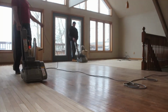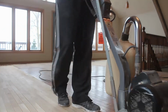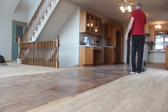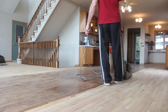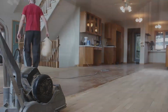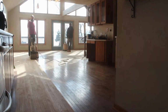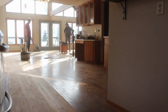Now I'm getting a lot of commentary on my process and how I actually sand the floor, and why I sand right to left and not always left to right. Ideally, if you can sand left to right at all times, I guess that's fine. But I balance these machines so that when my drum contacts the floor from 0 inch to 8 inch, it's an equal contact right through. These are light machines, 1.5 horsepower, and the machines are 125 pounds, so there's not a lot of damage they can do to the floor. I've looked at the end result of sanding both directions, left to right or right to left, and there's absolutely no difference that I can tell.